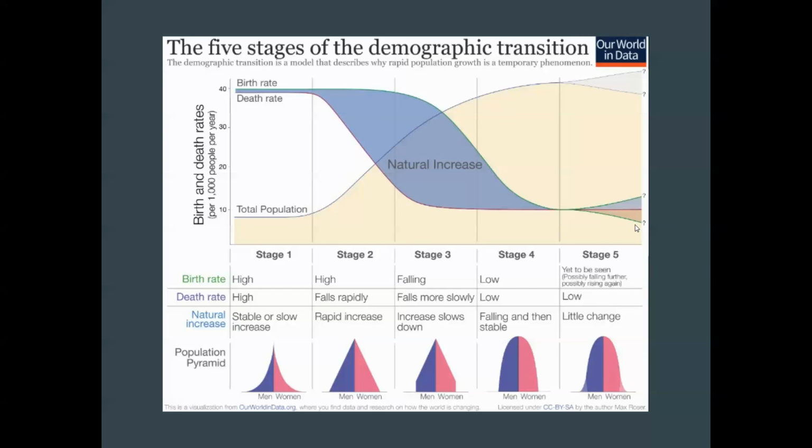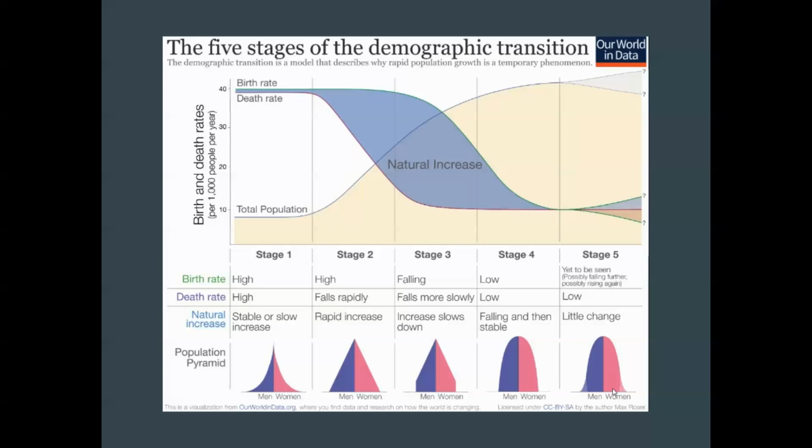Now, the other thing I want to point out is you'll notice the population pyramids look different through each stage. Stable populations here, very rapid population growth. Population is declining. You notice we have low here. And then again, falling in stable populations. And then if this begins to go in, it's a population in decline.